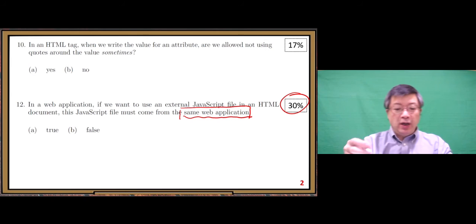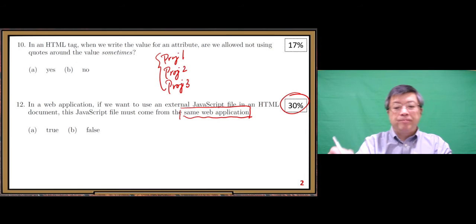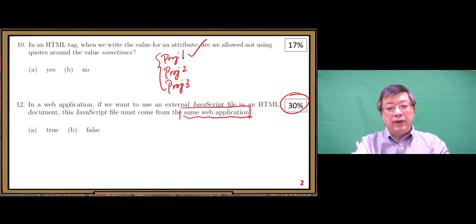So remember, I plan to assign you 3 projects: Project 1, Project 2, Project 3. Right now we are at Project 1.